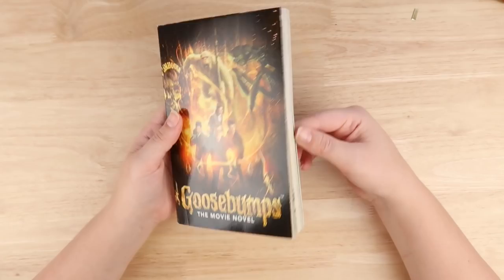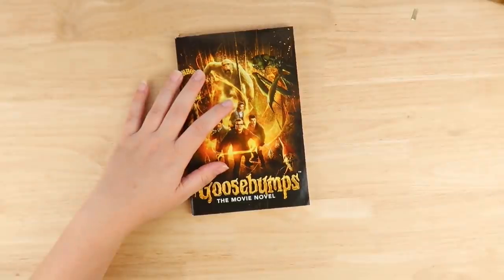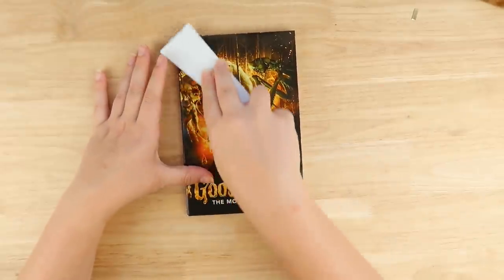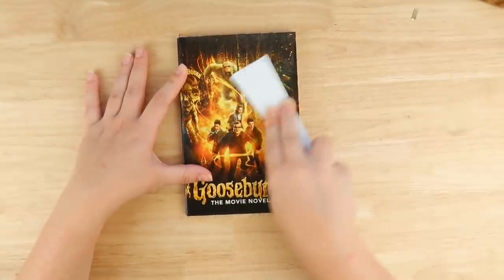It's a strange one here but I really like Goosebumps. I think there are just such fun stories and I bet you guys watched the show when you were younger, maybe, and maybe read some of the books. I remember my sister had the one with the doll on it and then you press the button and its eyes would flash and it really freaked me out when I was little.